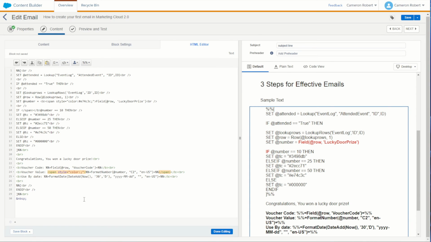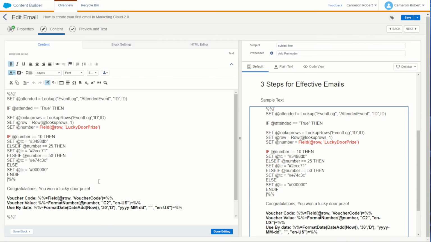So I can go %% equals v to print out our value, equals %%, and we can print out the @tc for text color value inside of our color attribute of our style tag in the span that is encompassing our format number, which will be looking up the format number for the number value that we set above. There it is there. Formatting as currency to ENUS.